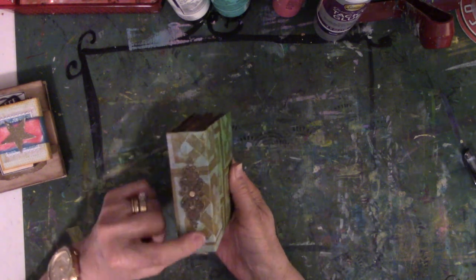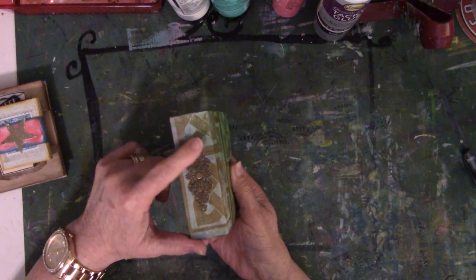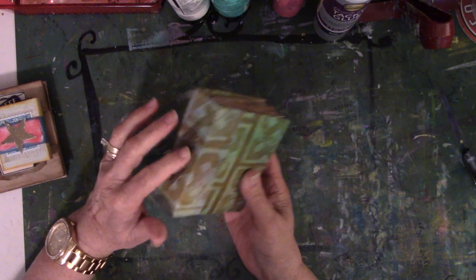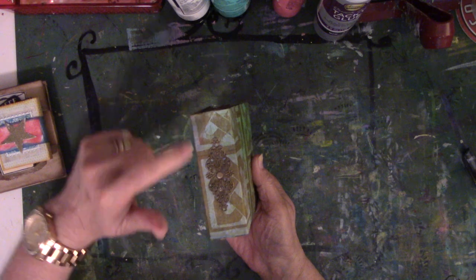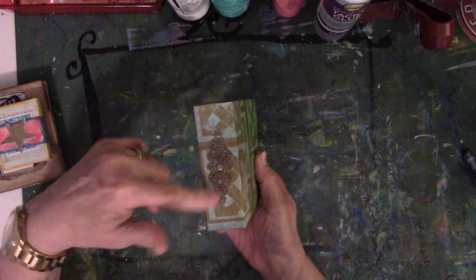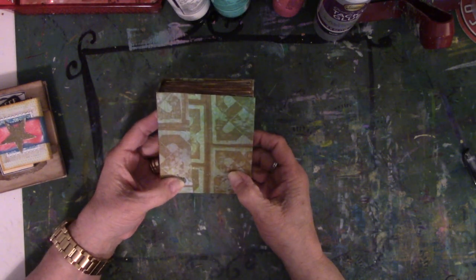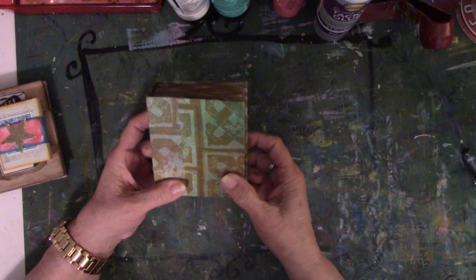There's a filigree piece I've had for a long, long time on the end. I did a hidden three-pamphlet stitch binding so I didn't have to look at the strings, because I didn't want to glue this on top of the strings with the stitching from the three-hole pamphlet stitch showing. This is from a stamp that I carved a year and a half, two years ago — the Celtic knot.